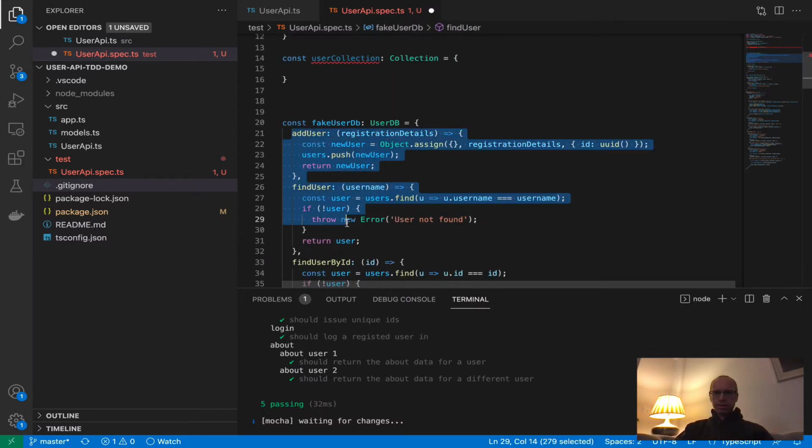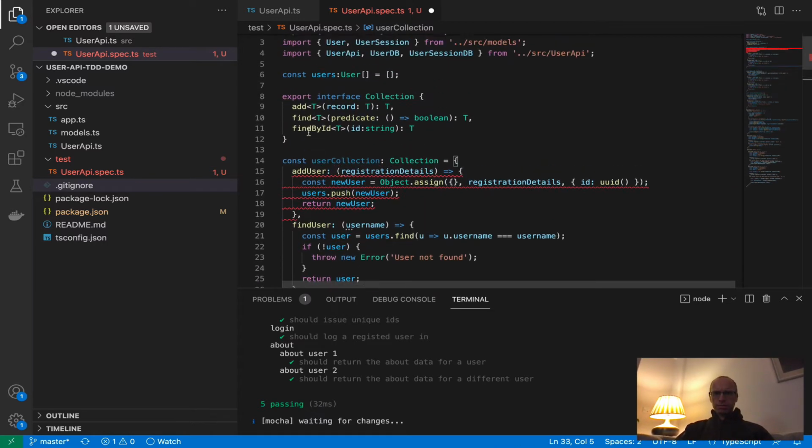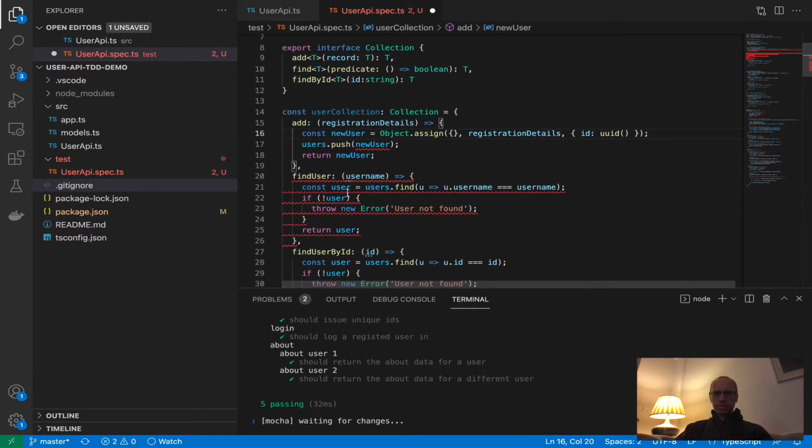They are going to be more or less the same as that, aren't they? But find, that's going to be add. And that's going to say return. That's going to do that.